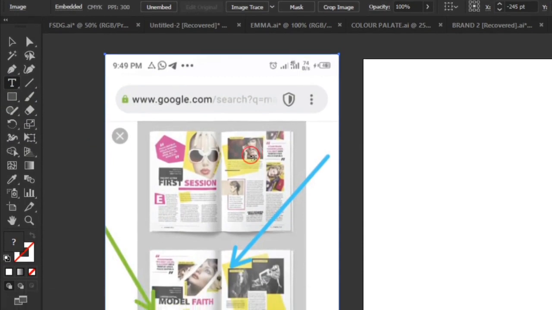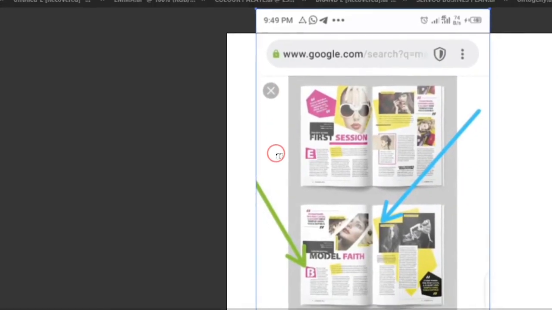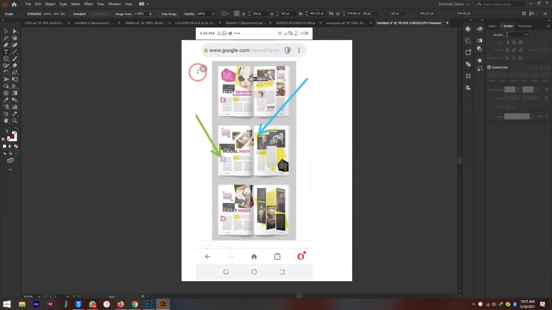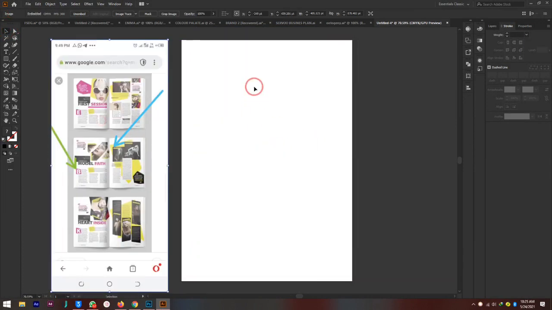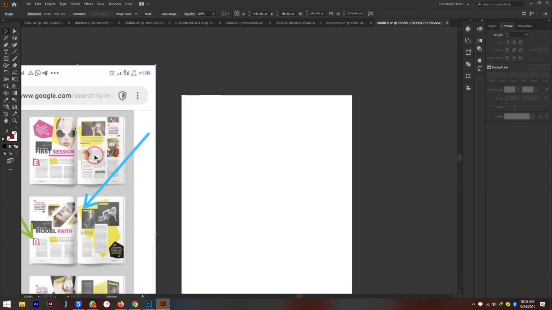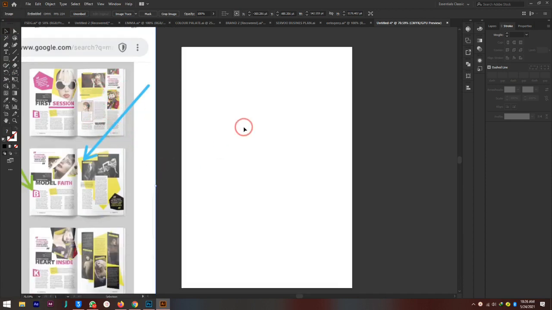So what next you do is... what am I doing? Okay, so what next? Oh, I made a mistake. Sorry about that. So what next you do is you pick on your text tool. The next thing you do, what we are going to create for now is let's choose the particular one we want to create now, so we can move to the other. So let's create this layout over here. Okay, let me zoom closely so you can see. So we're going to create this layout over here. I'm talking about the text, not the image yet.